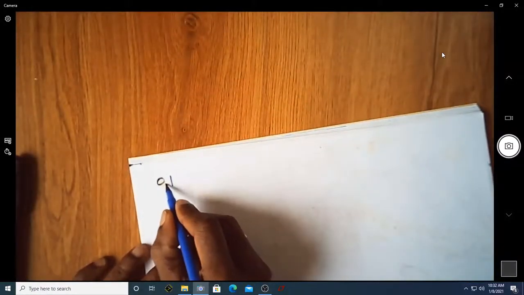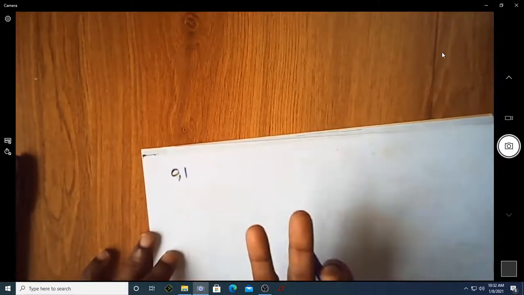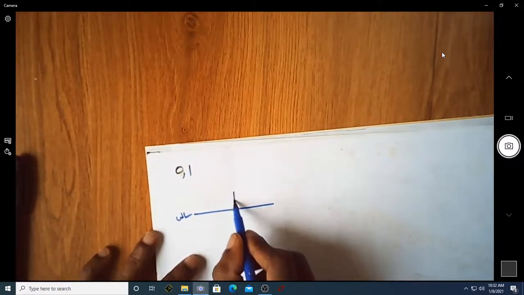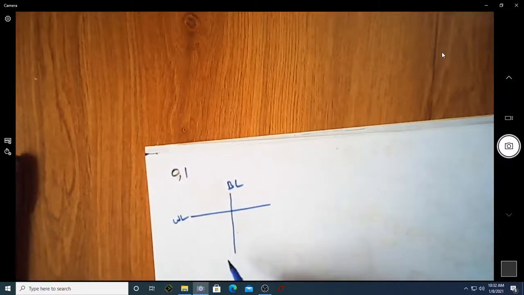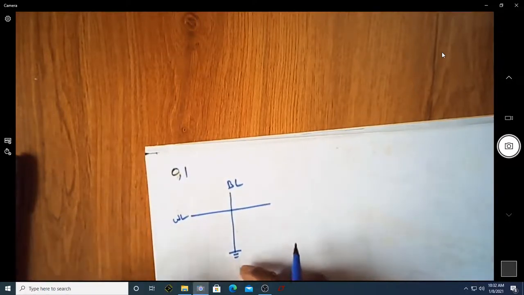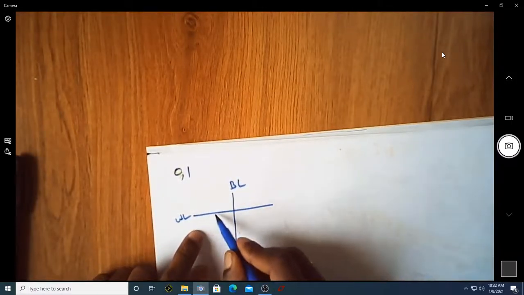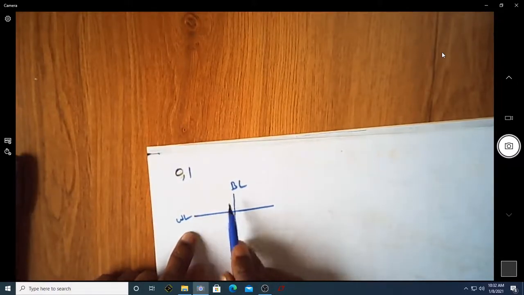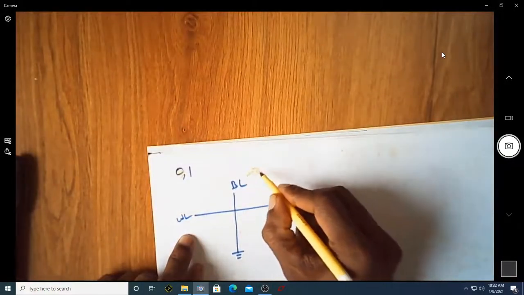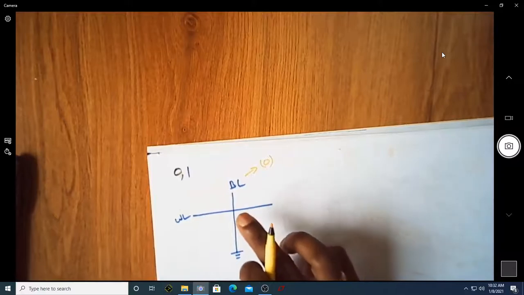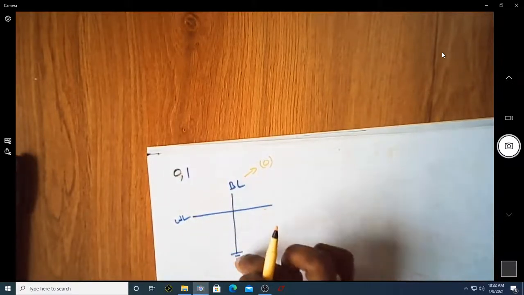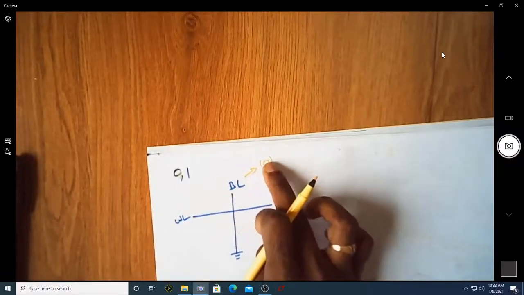So assume that I want to store a value of 0 onto a particular bit, and I want to write that value and I want to read that value. So assume that you have a word line, where I can write, and let us assume that this is my bit line. Suppose assume that this bit line is always grounded. Of course, if you can see here, there is no connection between this word line and bit line. It is simply running one over the other. So if you actually read from this particular bit line, the read value will be equal to 0. Suppose if you want to store a 0 onto this particular bit, you have to have this type of physical connection. There is a word line which is running here, there is a bit line which is grounded. So if you read this particular bit, it will be reading actually 0.